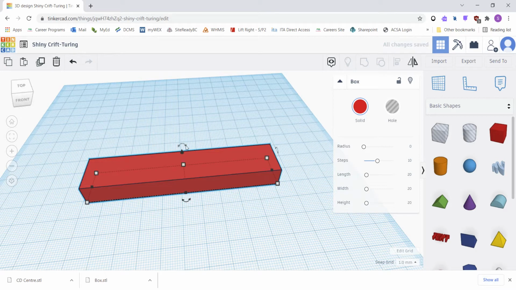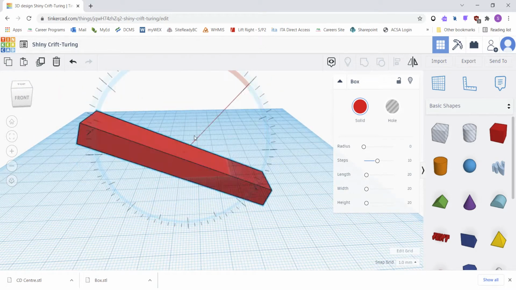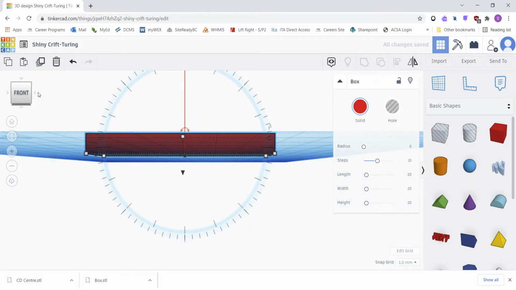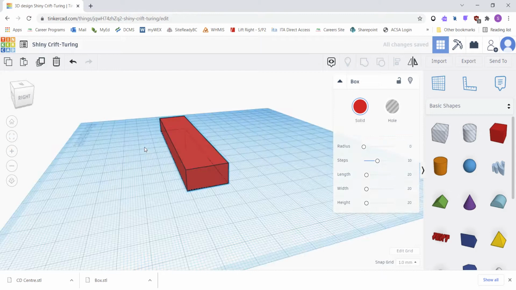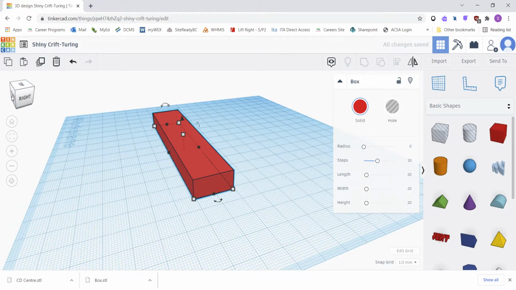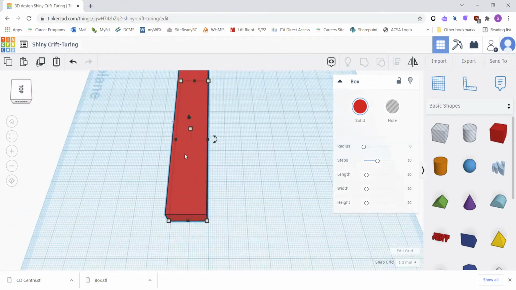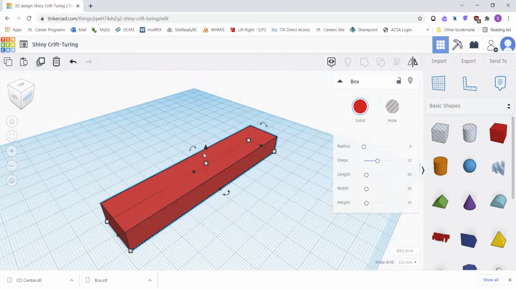You notice how if I'm rotating like this, it's actually rotating on this axis, because that's my front view. If I wanted to rotate the other way, I can spin and again grab rotate and rotate it this way. And if I wanted it to rotate from another view, I'm going to go from the top view, and I'm going to rotate around over here, that way, there we go. So there's multiple ways, you just got to play with it.